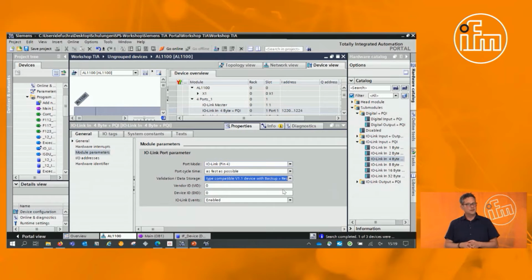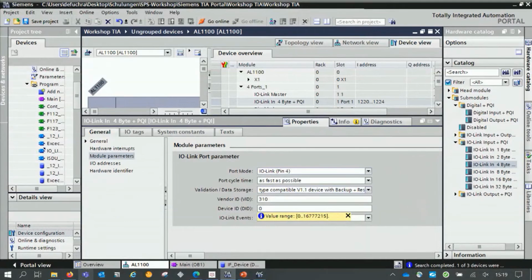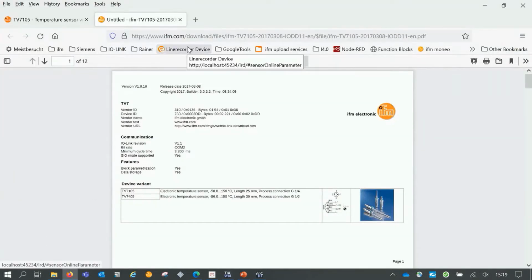If you want to use data storage, you have to tell the IOLink master which device is connected. This is done over the vendor ID, which is 310 for IFM, but you don't have to remember this. I will show you. And the device ID of the device you are using, you can also find here in the description of the IOLink interface.